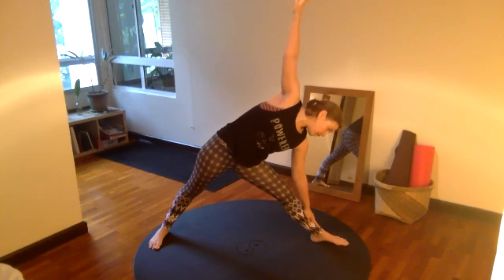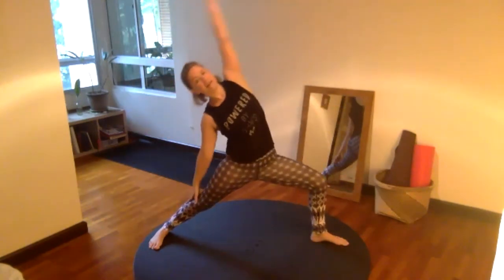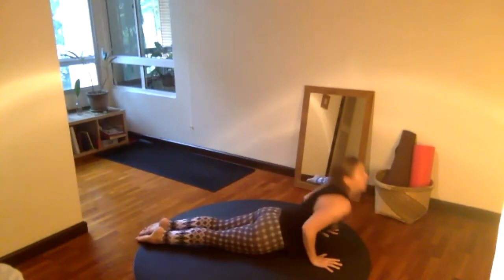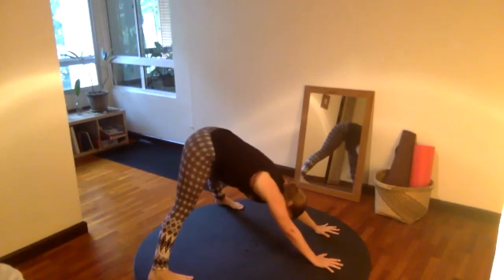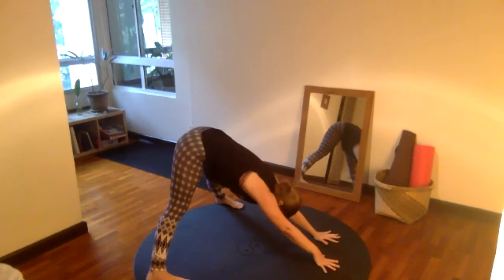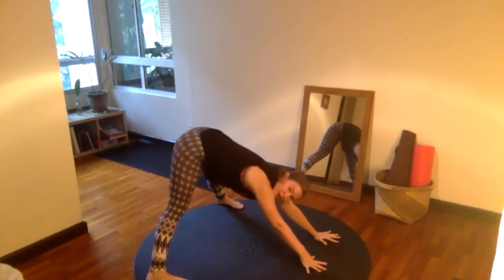Now engaging our core. We're gonna inhale to reverse, bending that front knee. Exhale, windmill all the way down. Step it back, flow or push back, downward facing dog. Once we're there, we're going to just take our legs into a nice wide stance. And it's okay if you step off the mat. Don't worry, not everybody's got a mega mat. And we're taking a wide-legged down dog, that's all it is.